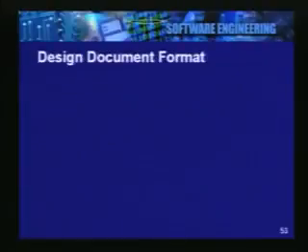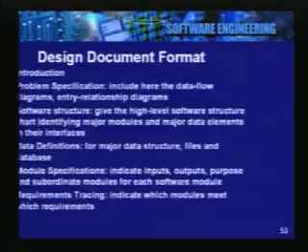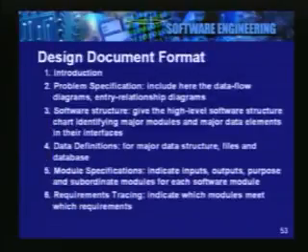Once we have completed the design and also have finalized the approach, we can prepare our design document, which also has a well defined structure. The design document will generally include these different sections which will specify the design completely. We start by giving an overall introduction, then we define the problem for which the design has been prepared. If necessary, we indicate here the different diagrams such as data flow diagrams, entity relationship diagrams, or class diagrams which have been prepared by us, and we enclose them as appropriate annexures.